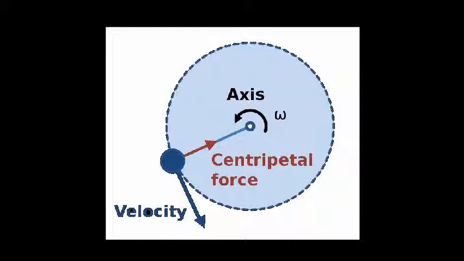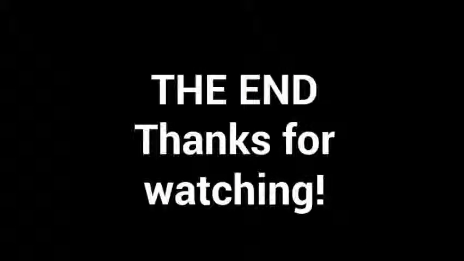Object's velocity vector is constantly changing direction. The moving object is undergoing acceleration by centripetal force in the direction of the center of rotation. Without this acceleration, the object would move in a straight line. That's according to Newton's law of motion. That's it, everybody. This is our solution. Let's end the show with our scientific conclusion.